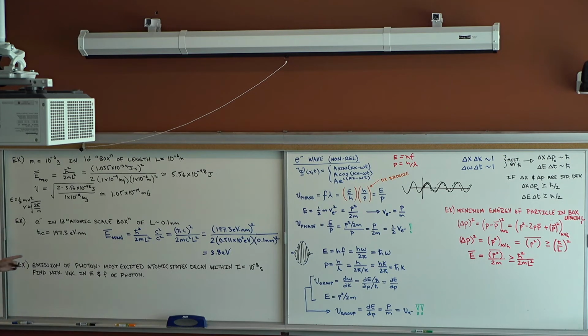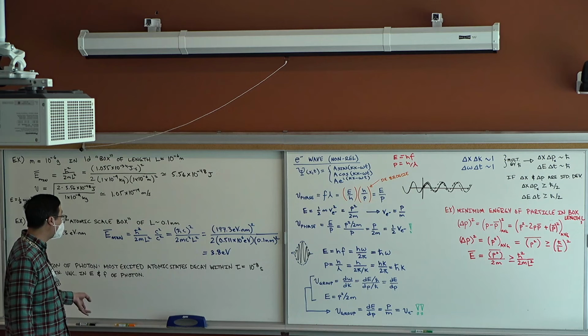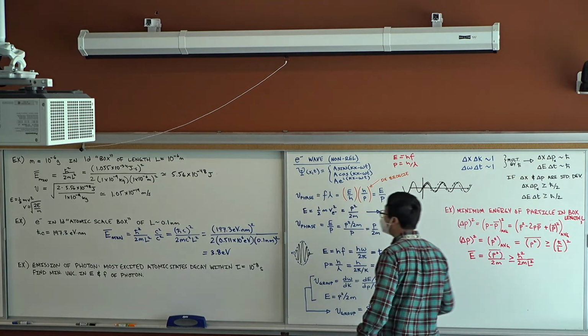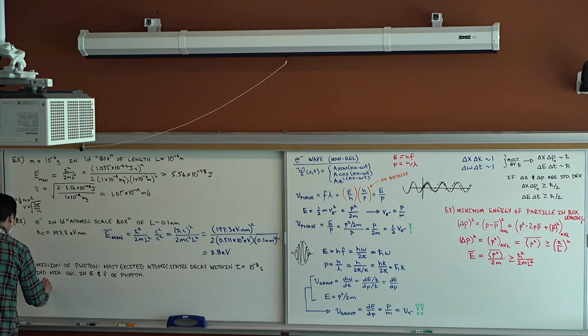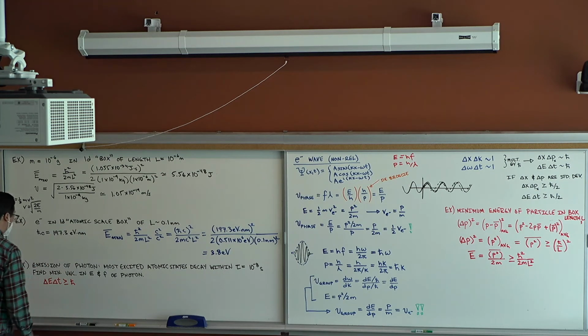So for atoms that are brought to an excited state, most of those excited atomic states will decay by emitting a photon within 10 to the minus 8 seconds. And I'd like to assume that that's true and find the minimum uncertainty in the energy and the frequency of the emitted photon. And so I return to the statement that delta E delta t I'm going to let be roughly greater than or equal to h bar.